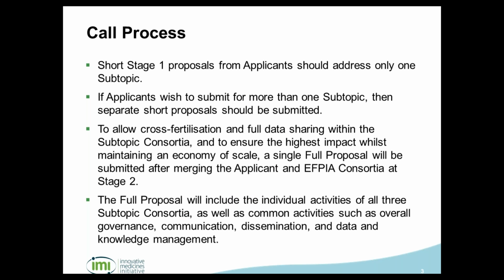Short stage 1 proposals from applicants should address only one subtopic. If applicants wish to submit for more than one subtopic, then separate proposals should be submitted. To allow cross-fertilization and full data sharing between the subtopic consortia, and to ensure the highest impact with an economy of scale, a single full proposal will be prepared after merging the applicant and industry consortia at stage 2.